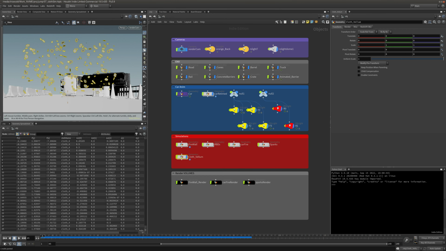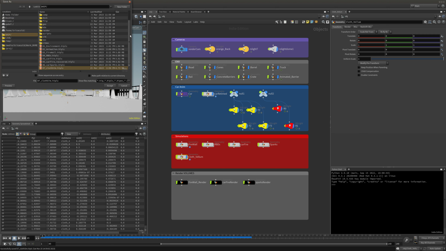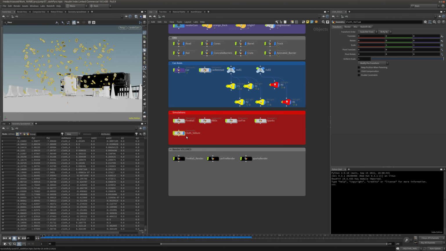Now we gotta put the clothes on fire. And let's save this file first, and then save as cloth pyro. Okay, so let's put another geo node here.